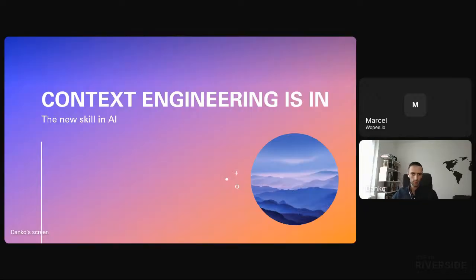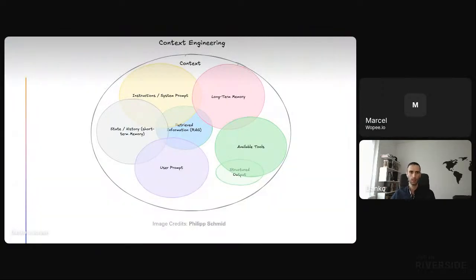So what is context engineering, and why is this a new skill in AI, especially in building AI agents? Because it is a system. It's not just a simple string, like a prompt, a long string that you give it. It's about curating the right context so the model can succeed.